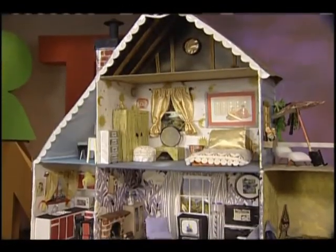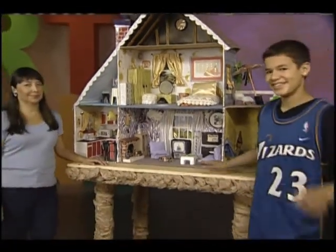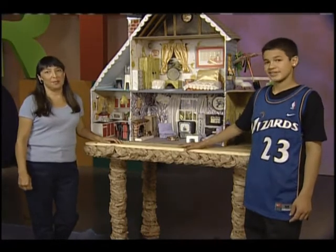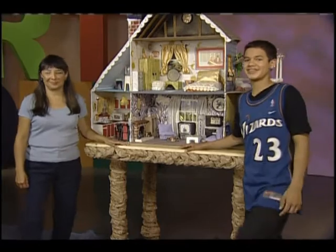This house is completely done. Everything is made from recycled materials found around the house. You can make one too. Every time we get together, we'll make something new for our house. Are you with us? Then let's get started.